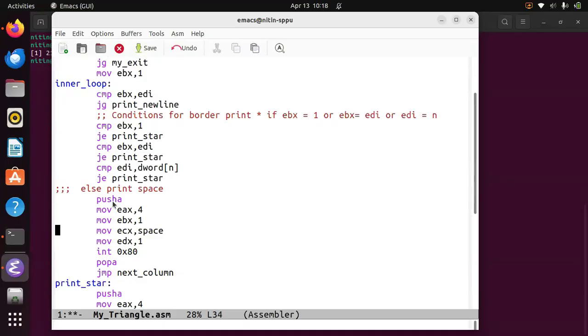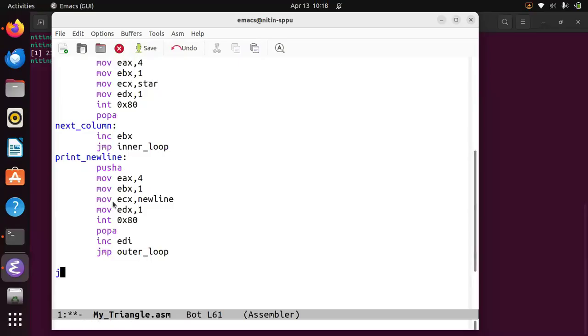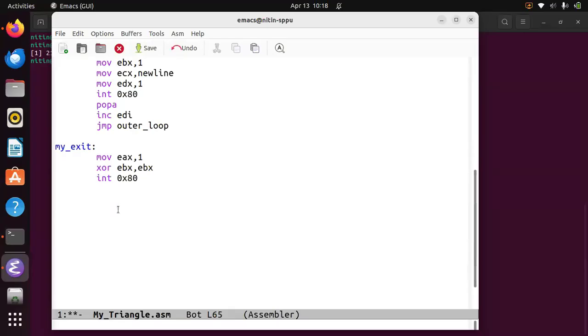So we said somewhere my exit, correct, here. So once it is done, when column matches, then jump in. So we have to write my exit column, and exit system call I'm using mov eax comma 1, exit system call number is 1. Then exit 0 we write, that's why we will write XOR EBX comma EBX, and then int 0x80. And no need to write return now, because we directly are removing it. So instead of this, you could have written RET. Fine. So we are done with this code.